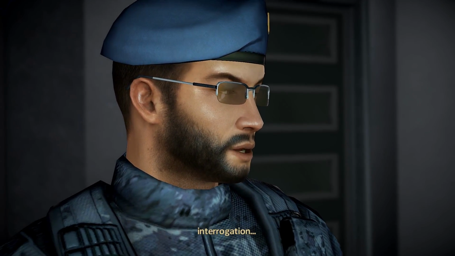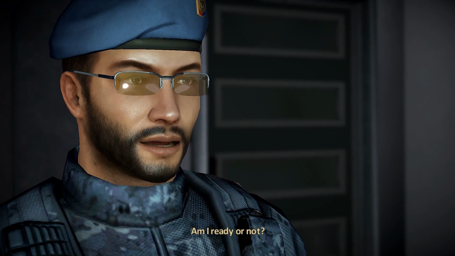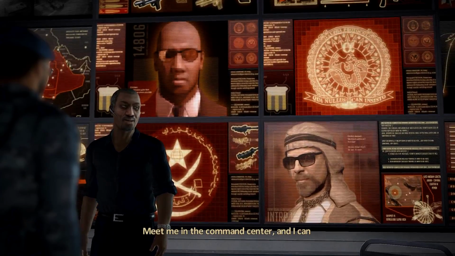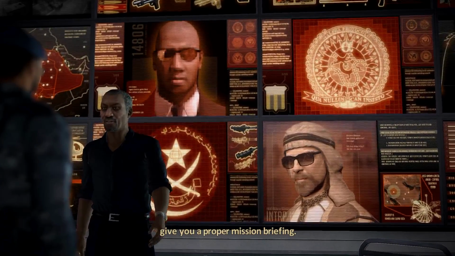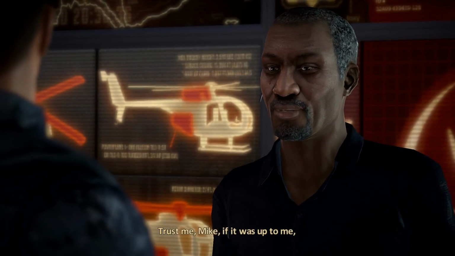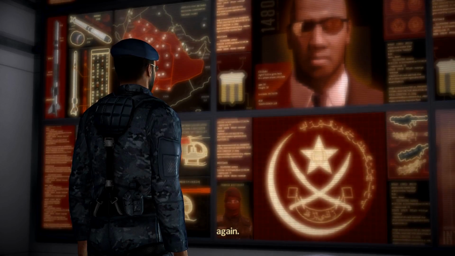Okay, so I've suffered through your interrogation and know how to give one if need be. Am I ready or not? We'll see. Meet me in the command center, and I can give you a proper mission briefing. Good, because I'm sick of this room. Trust me, Mike. If it was up to me, you'd never see this interrogation cell again. Ooh, the irony.